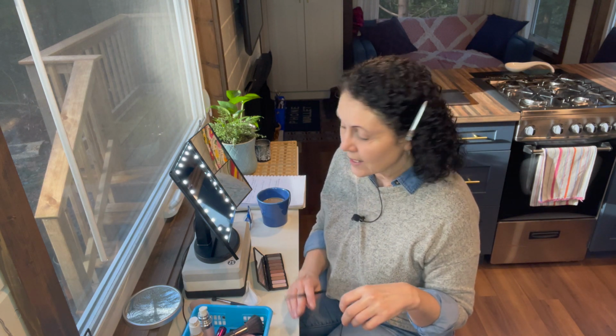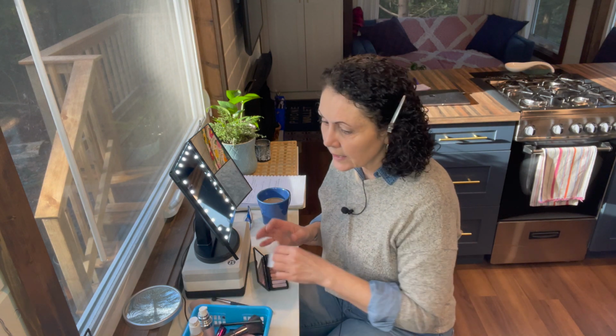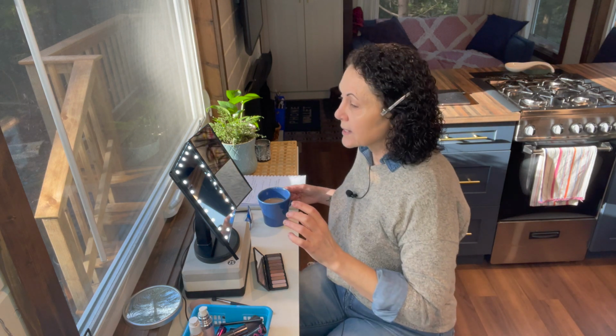But I don't really do a lot of drying in the tiny house because it's really not that great for a dryer, but it does a great job of washing. I know that a lot of people have that complaint about these washer dryer combo units. There are bigger ones on the market, and I totally agree with that. They're not fantastic for drying, but I wanted the ability to do laundry in the tiny house with the full knowledge that I mostly hang my clothes to dry.